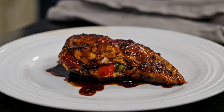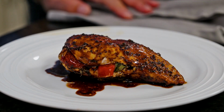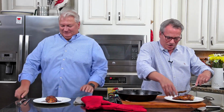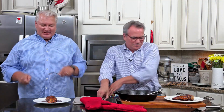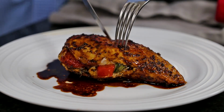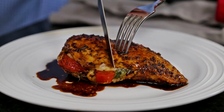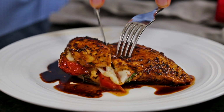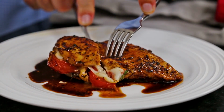Oh! Yeah, baby. I am excited, anticipating something wonderful. Me too. I am going to cut it this way so you guys can see all the action. I'm just going to split it down the middle. Oh my stars. Wow.